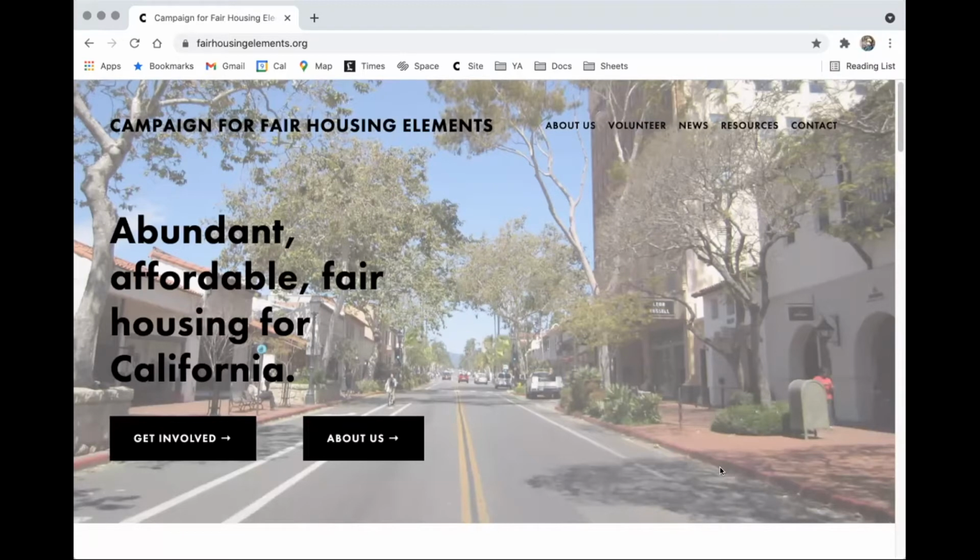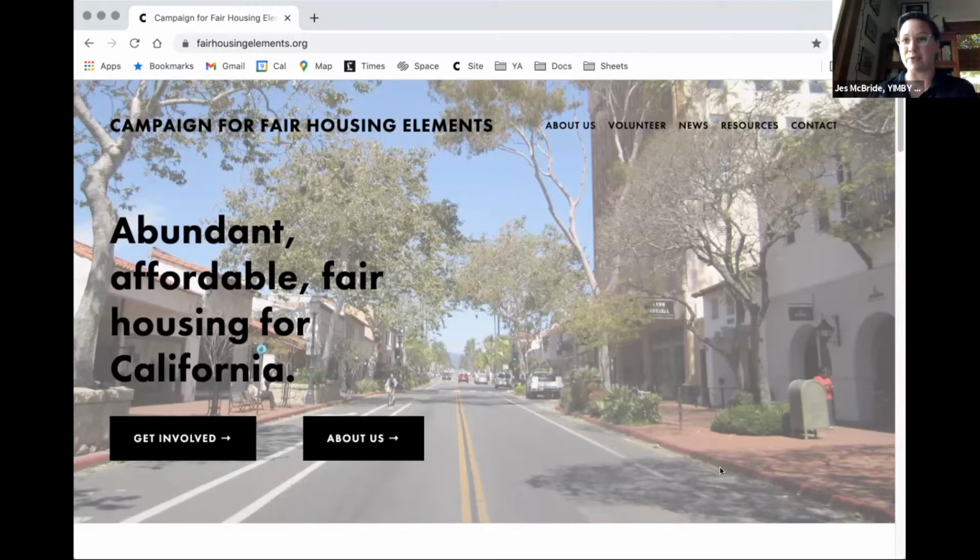I'm also joined today by two of our YIMBY Law interns, Alex Klein and Ross Johnson. Hey guys. Alex has been interning for us. Has it been a month now, Alex, or maybe a couple weeks? This is my 4th week. Yeah. So I'm going to be passing the mic to Alex to see what his experience of this tool has been too, because while I was really involved in creating it, Alex has been really involved in using it. And I always think it's very good to ask people who are actually using the tools, what's your experience on the ground of using it? So Alex will be joining me as well.